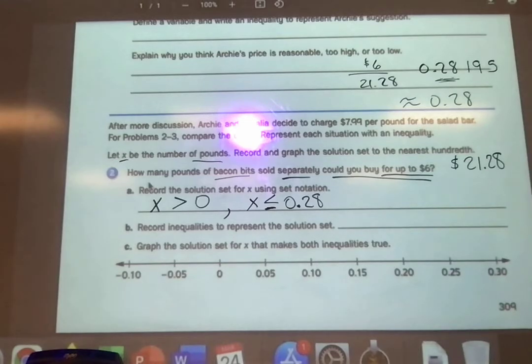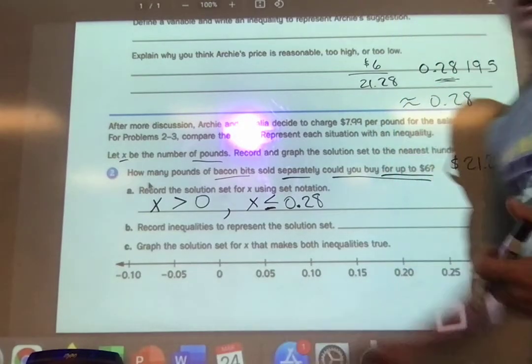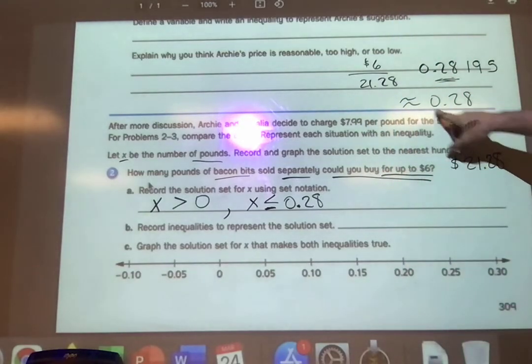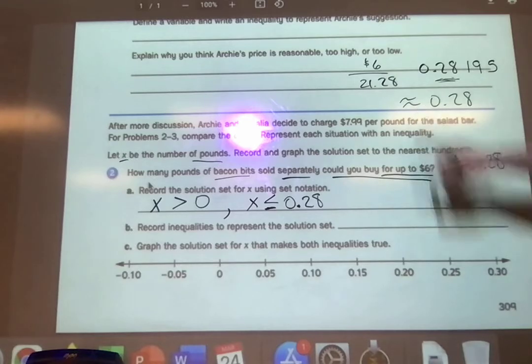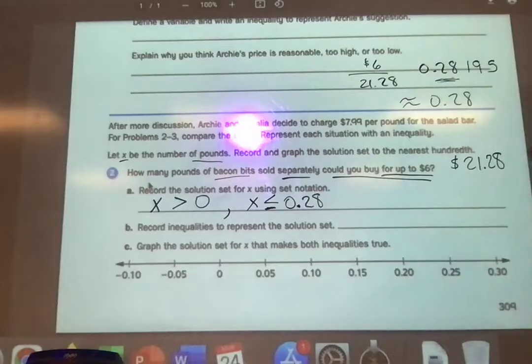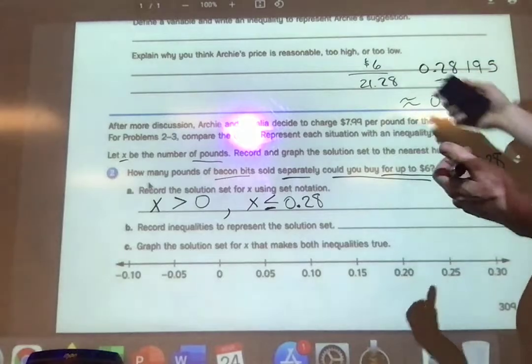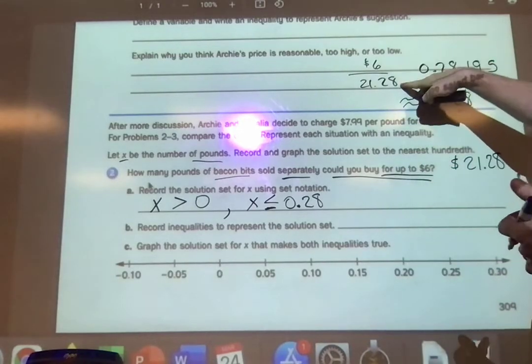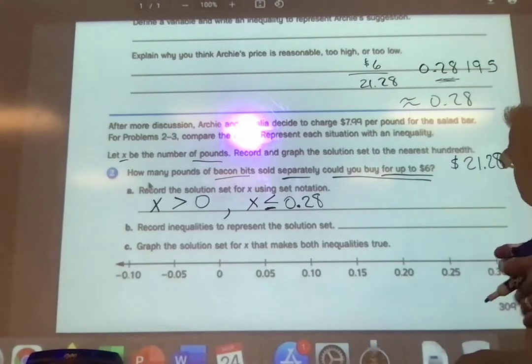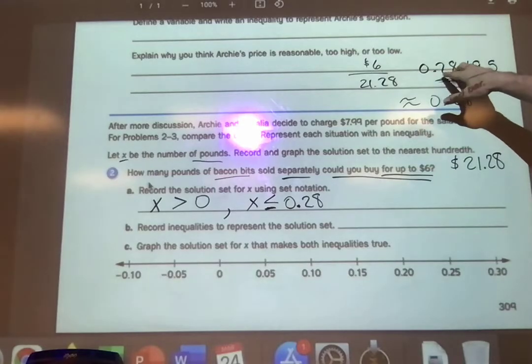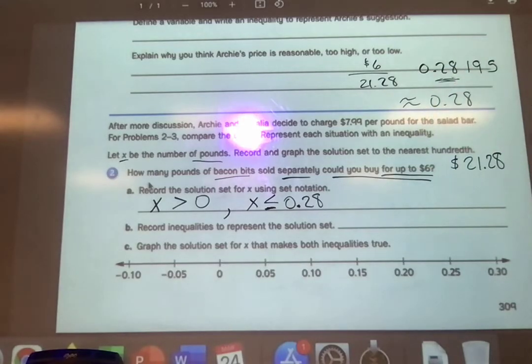So it should be less than that, so this answer makes sense. There are other ways to think about this. Sometimes you can set up a proportion. A lot of your parents, if you were asking about this, would try to set up a proportion. This is something you could write down. Again, pause the video if you need to. But that's one way I see it and think about it. It's like a part to the total. And this would be about 28%, right? 28 hundredths. So you can get about 28% of a pound.